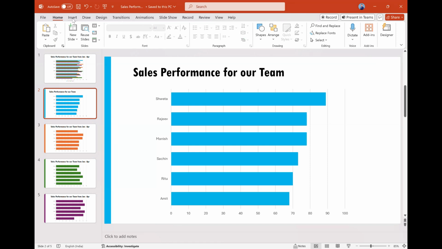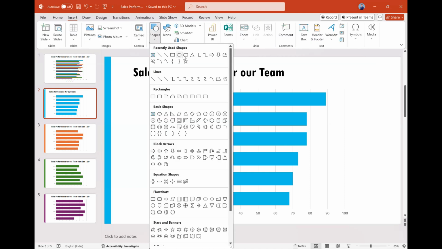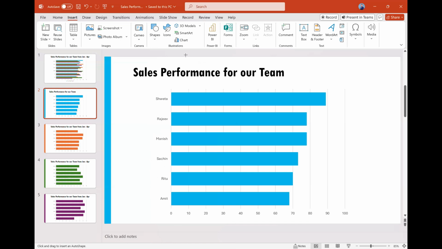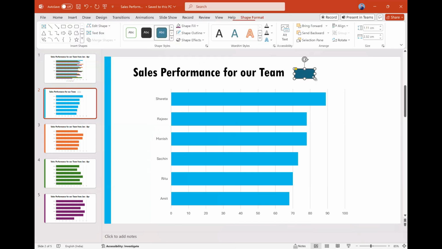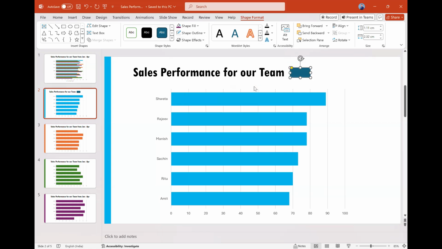So insert, let us go with the shape again. Let us go with the rounded corners. Let us go with the shape effect preset. Let us go something like this, some look and feel like a button, preset 3. Now let us go with the same color.